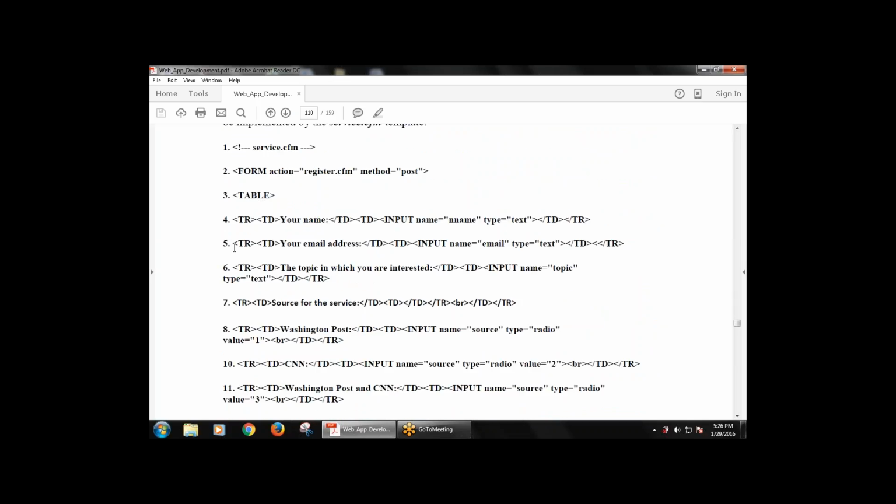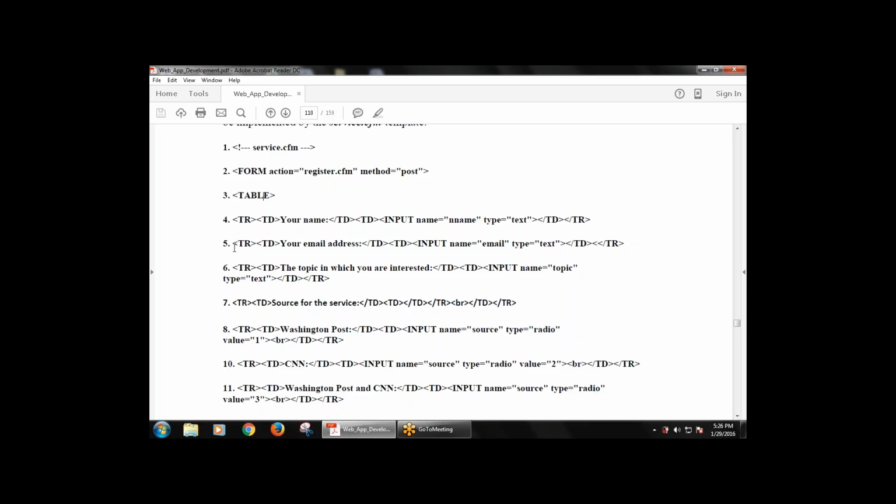Then there is a tr tag, that is a table row, then a td, that is table data, containing your name, then the td is closed and another td opens. So one cell contains your name, and the next td contains a text box, that is an input with name equals to name and type equals to text, and then the tr is closed.